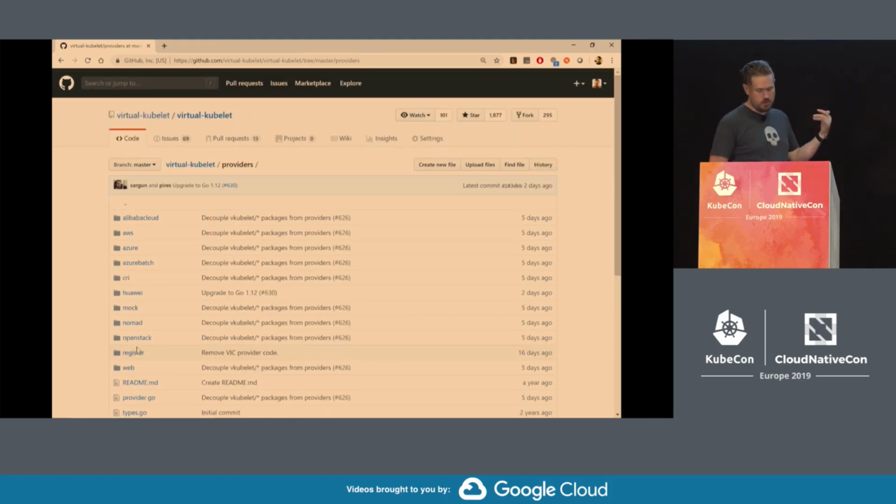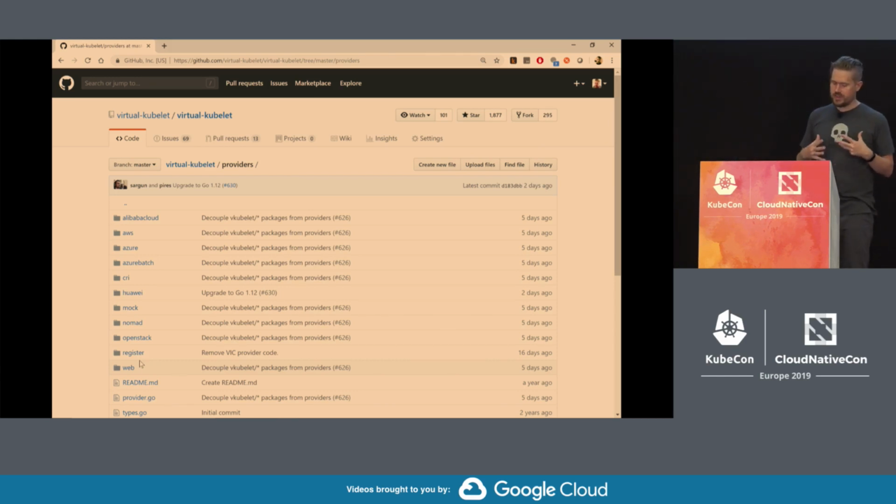We can see there's Alibaba Cloud, AWS, a couple of different Azure ones, Huawei, Nomad, OpenStack, and a REST API for scheduling things. These are going to move out of the tree soon. We're working right now towards a 1.0 release this week. As part of that 1.0 release, we want to make things a bit more maintainable, so we've been trying to harmonize and figure out what the exact API for the provider should look like. You can see there was a commit that touched almost everything in here, where we updated this to what we think the 1.0 API is going to look like.